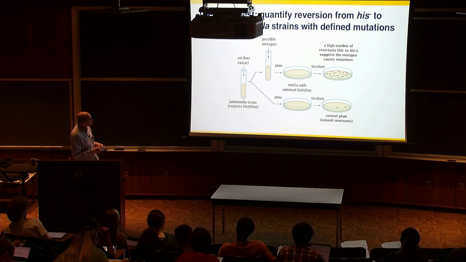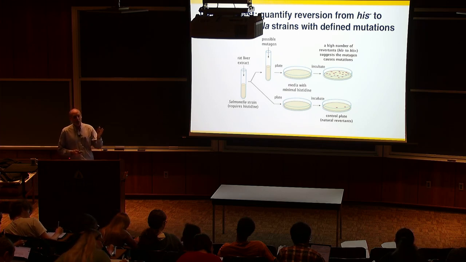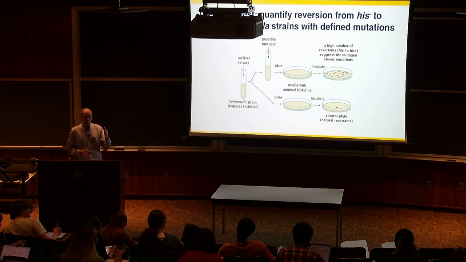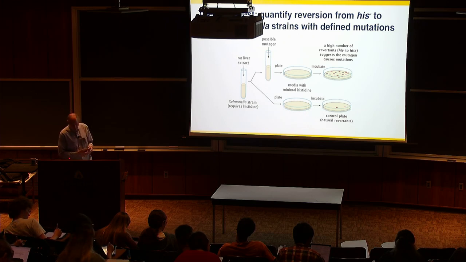If a mutagen can revert the mutation, let's say it was a C to T mutation in this particular mutant strain, and the mutagen is capable of making T go back to C, then it will convert the mutant histidine auxotrophy marker to a wild type one. And then colonies will grow on the plate. All you have to do is count the colonies to see the potency of the mutagen, whereas the control plate has very few colonies because spontaneous reversion is rare.